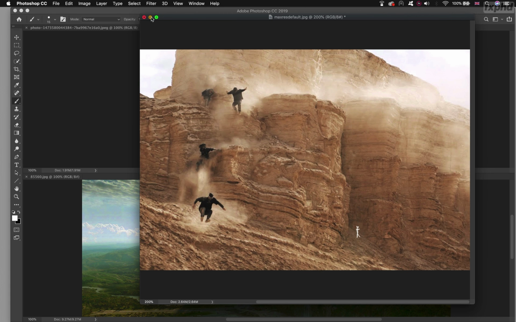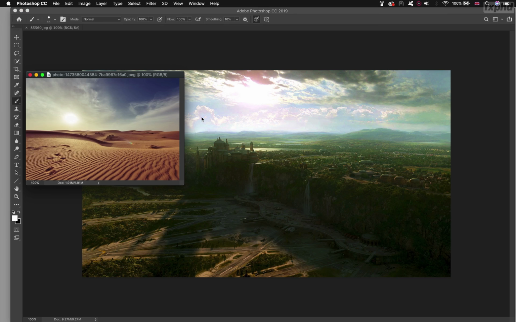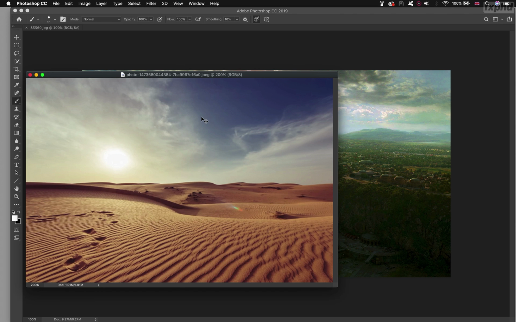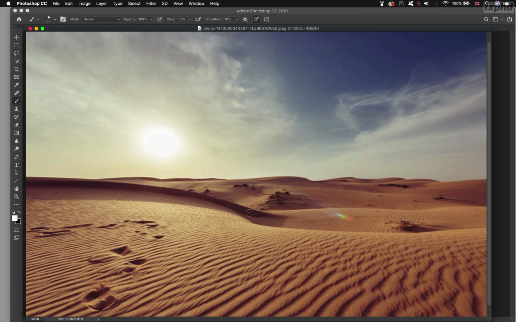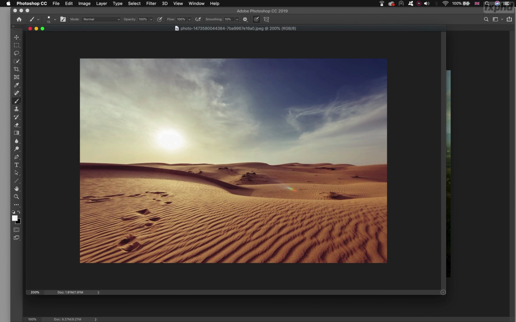A last couple, desert. Desert is another example where you're going to have some trouble, because it's really difficult to assess anything. If you look at this image, how can you say how big that is? You can't, because you don't have any details at all. So if you're working on a matte painting, for example, for a desert, or if you need to create a 3D environment of a desert, you're going to have to give more reference than that.